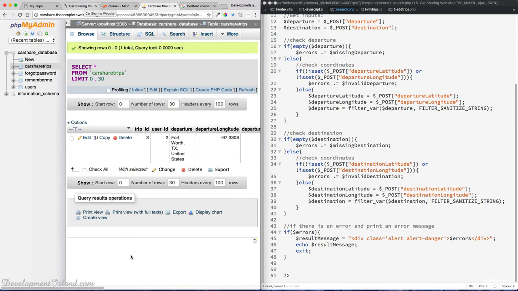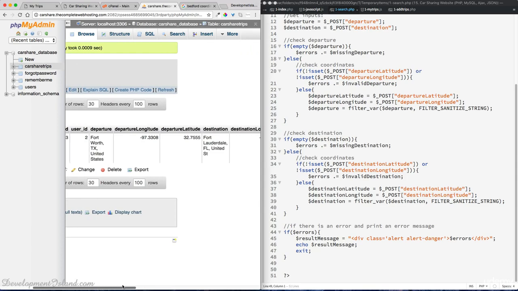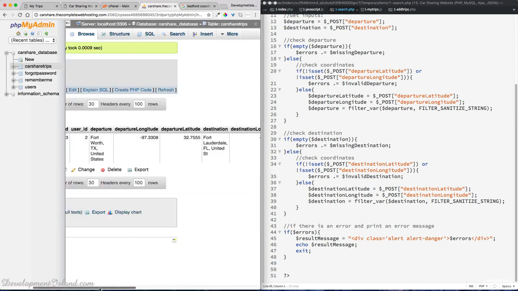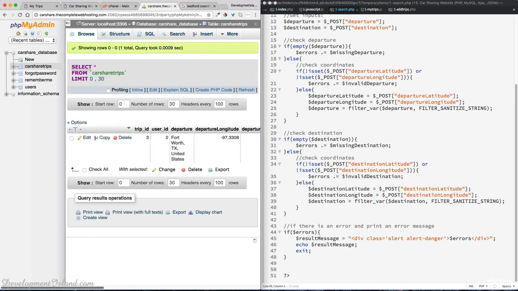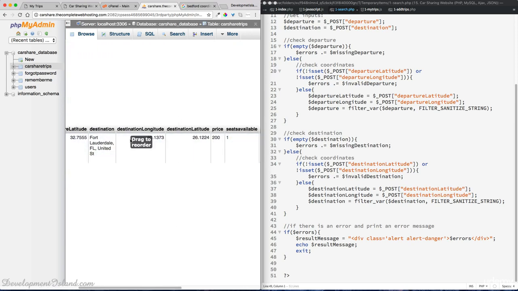So to do that, we're going to need to do some geometry, because we want to find trips going from near Bedford to near London, and we've got a tolerance here of a 10 miles radius. So if we look inside our table, we've got the coordinates of each trip, the departure and the destination.